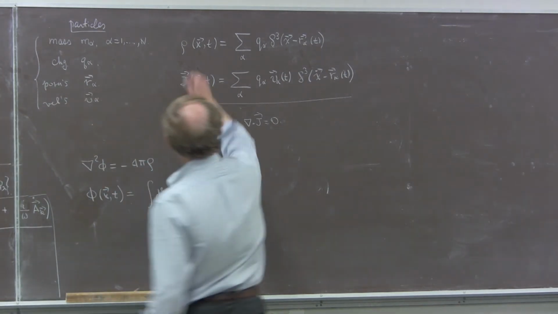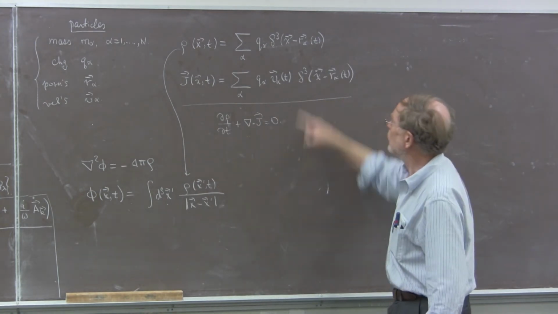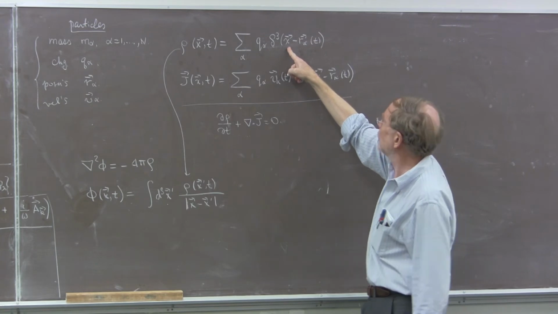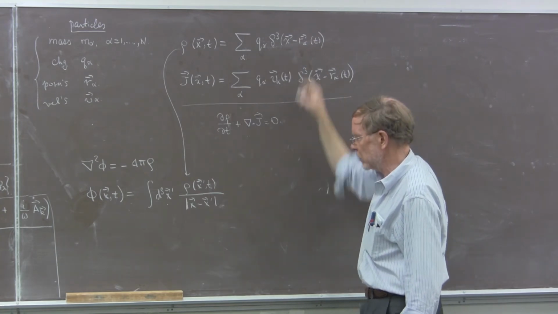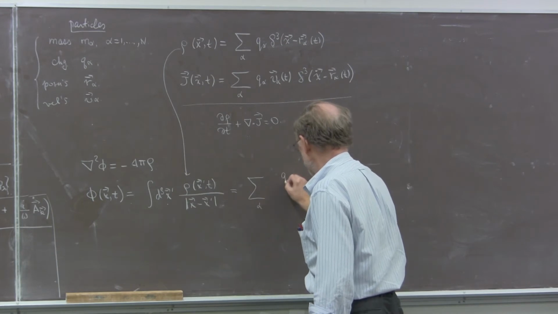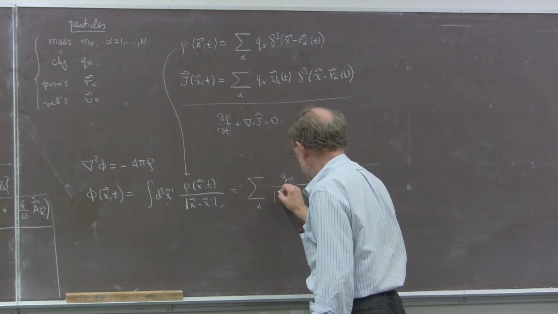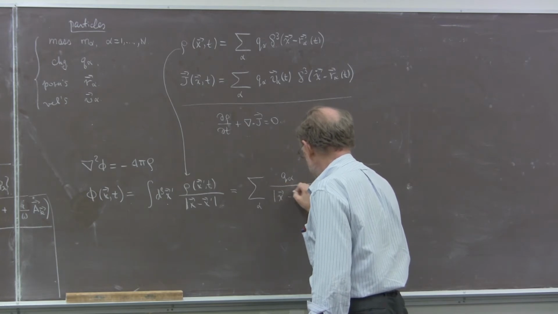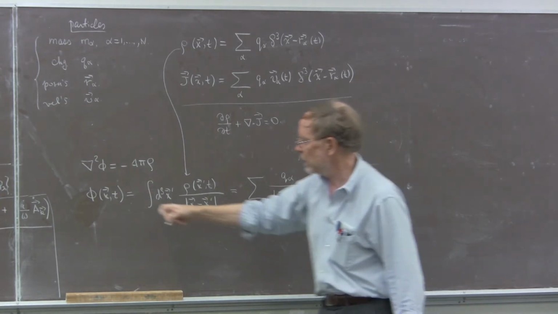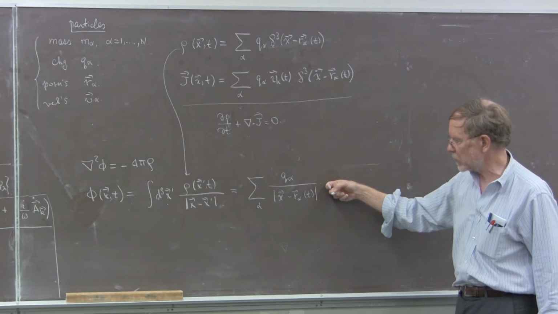If, however, the charge density rho is determined by a collection of particles like this, you can plug this expression in, I think you need to put a prime on the x, and you can do the integrals because of the delta functions. And this turns into the sum over alpha, the sum over the particles, of the charges q alpha divided by the Coulomb denominator, which is now x minus r alpha of t. And what you see is that this does indeed give you the electrostatic potential for a collection of charges in the electrostatic approximation.